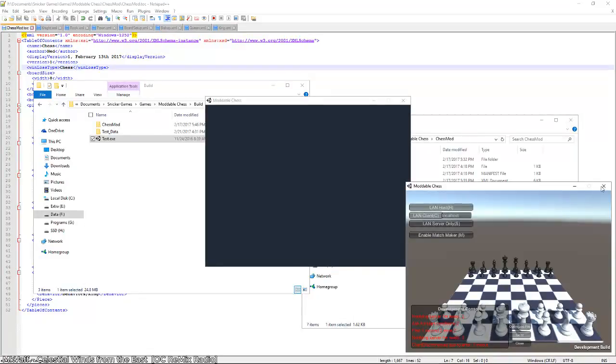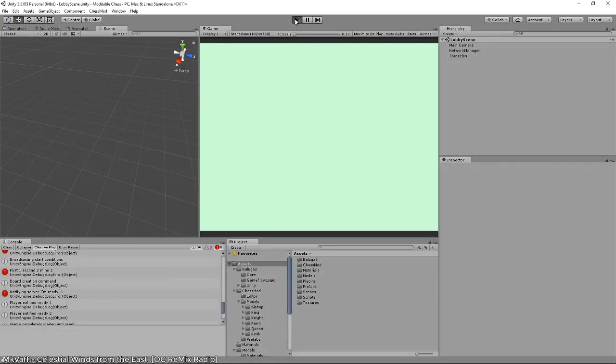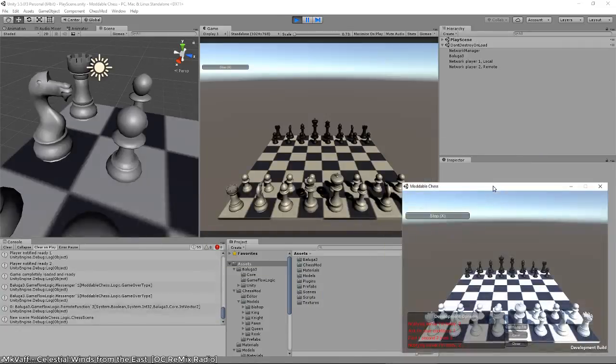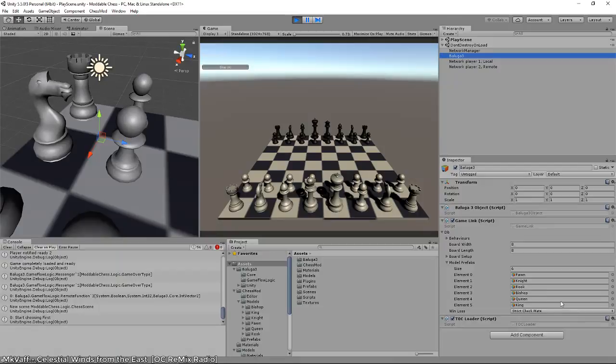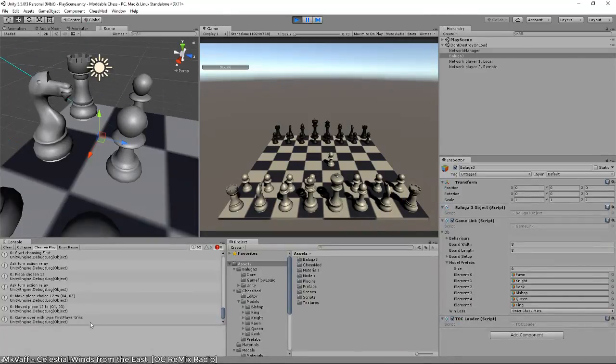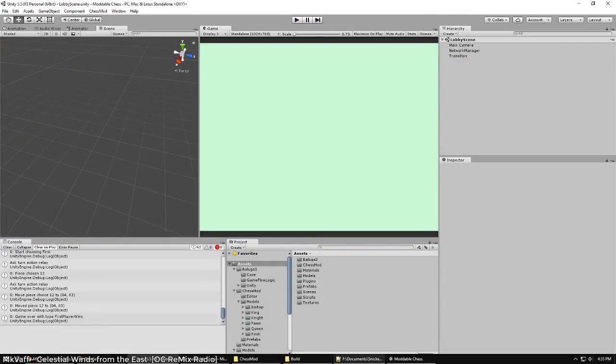Alright. Close that one. Host. Client. Okay, and then, okay, so strict checkmate is what we wanted. Oh, okay. Game over with type first player wins. Huh. Interesting. I wonder what piece said that the king was in check.